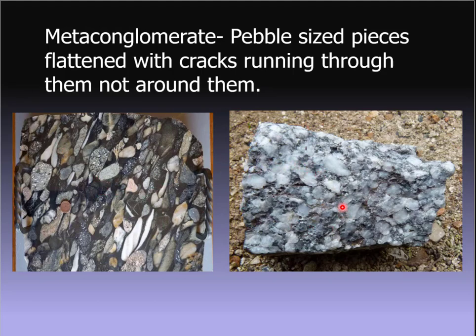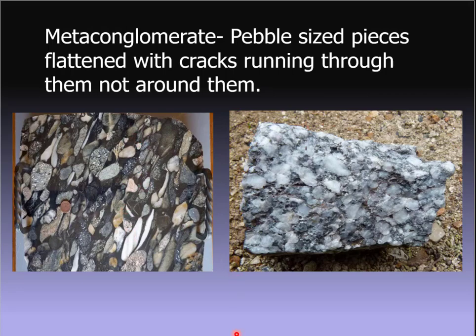So in that case, what you have to look for is the cracks. In a conglomerate, the cracks will run around the pebble, right? And pebbles will pop out of them and stuff like that. In a metaconglomerate, the pressure has kind of fused everything together, and now the cracks will run across the pebbles. And I can't really find one there to show you. I don't see one there. Oh, maybe right there, maybe. But that's just kind of one of those silly geologist tricks that we can use to tell a conglomerate from a metaconglomerate. Look for the cracks if the pebbles aren't just flat like that.